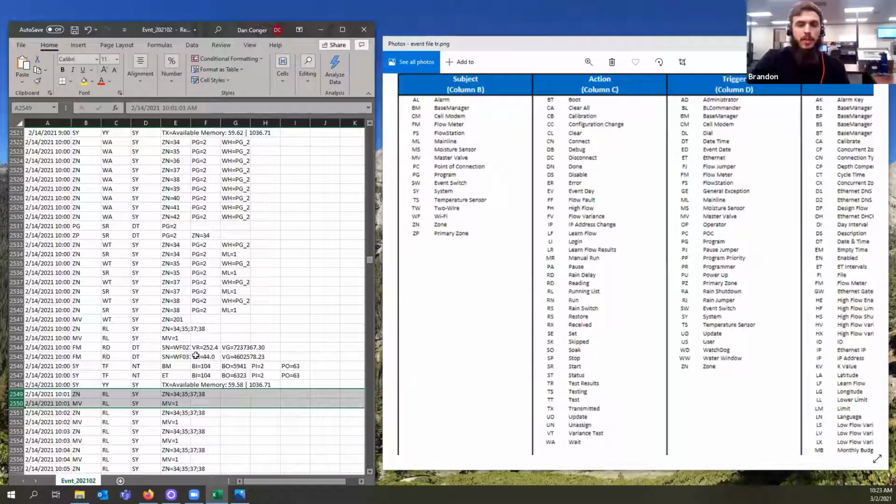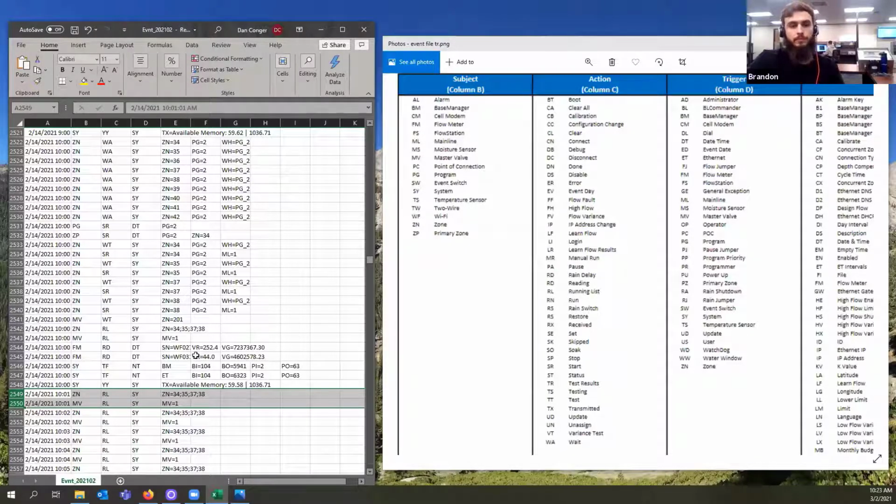Yeah, this is really the nitty gritty that we're getting into, and this is beneficial because in a non-managed by flow instance, your program's going to just run from start to finish numerically. In a managed by flow situation, based on your mainline design flow, the controller is just going to work with that and your concurrency in order to be the most efficient possible. So as opposed to starting from top to bottom, as you're viewing it in your program in Base Manager, it may kick on a seemingly random order of zones, but it's adding those zone design flows together to get the most out of your irrigation and make the most of the time, really.